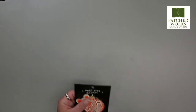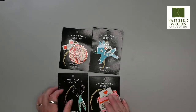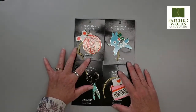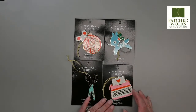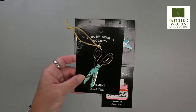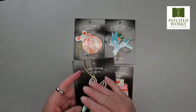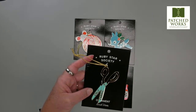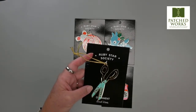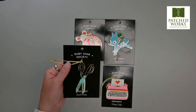Okay, so my favorite thing is that we normally have our zipper charms. Well, Ruby Star released ornaments, these really beautiful, chunky ornaments. I could also see putting them on your presents, just putting a little tie here. So these are some of the shapes that we've known and loved. I think my very favorite is the fabric-only one. And these are really nice. A zipper pull is probably a little too much for that. You probably could use it as an embellishment of sorts. So these ornaments are $16.99. I know they are not going to last long.